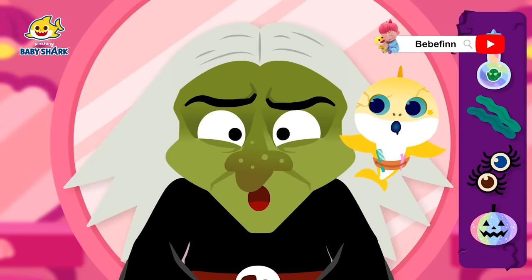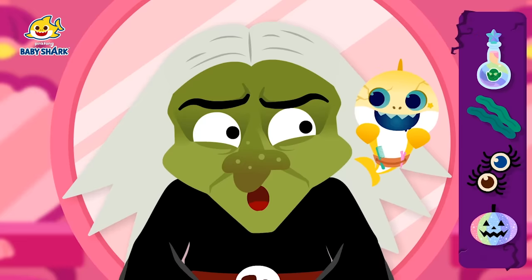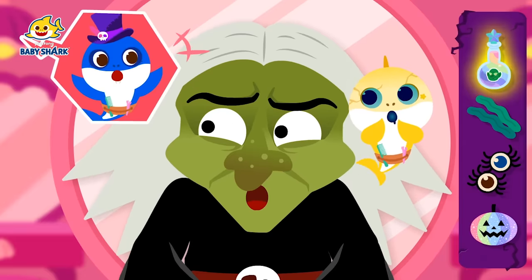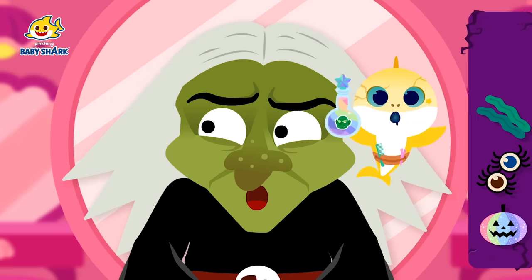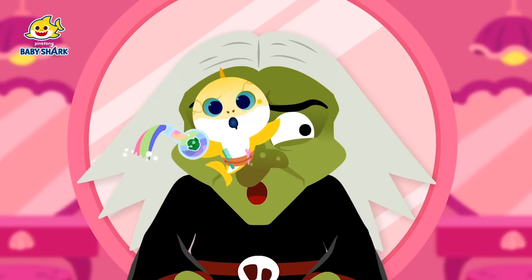Your hair looks amazing! Now I'll give you an elegant, unique, and terrifying hairstyle that's never been seen before! Oh, I heard our salon has a secret hairstyling method. Who was it again? Baby Shark, you can use the all-purpose monster potion. Pour it on her head and do 3 backflips. The all-purpose monster potion on her head. And let's do three backflips.